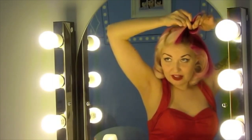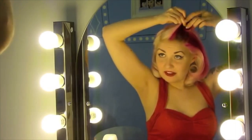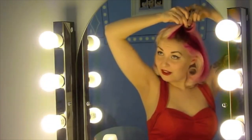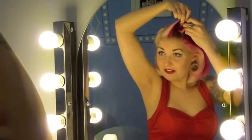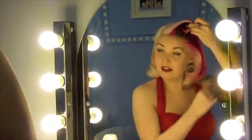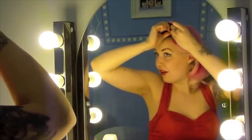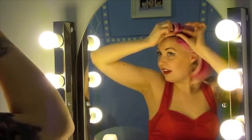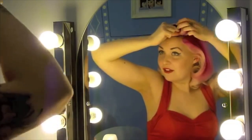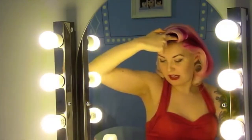I'm going to switch hands, grab down the back of your thumb, and tuck those little ends in. And then we're going to switch hands again and start rolling down, making sure we're controlling the ends as we roll. And then I'm going to move my hand down to the base of the roll. I'm just going to take it over with this hand. I'm just going to control any flyaways. I'm just going to hold it there whilst we get a clip.